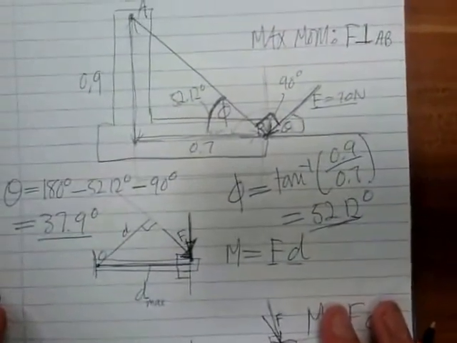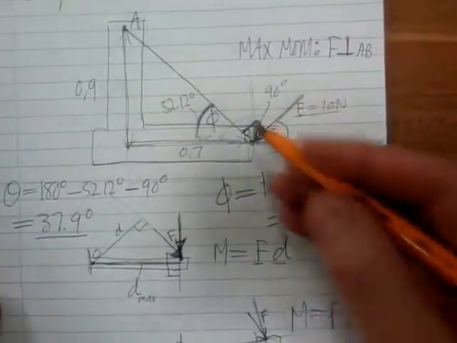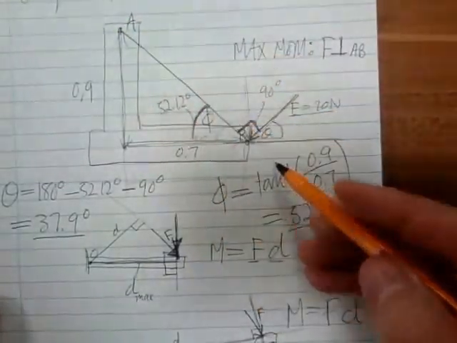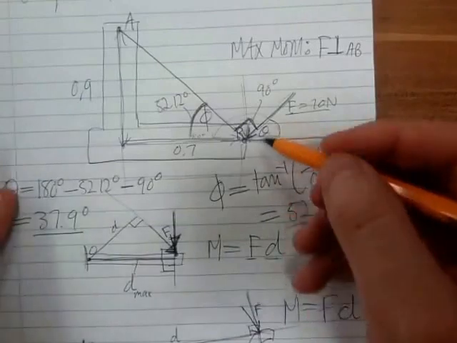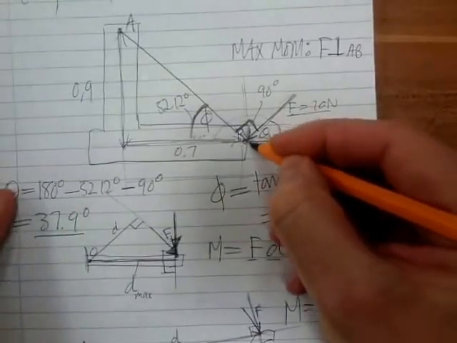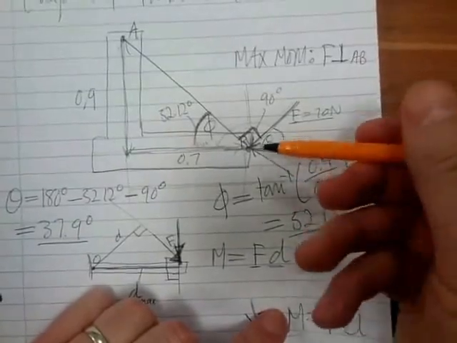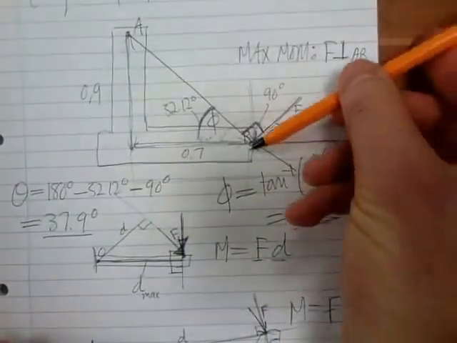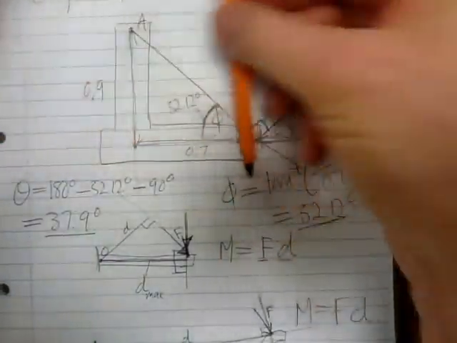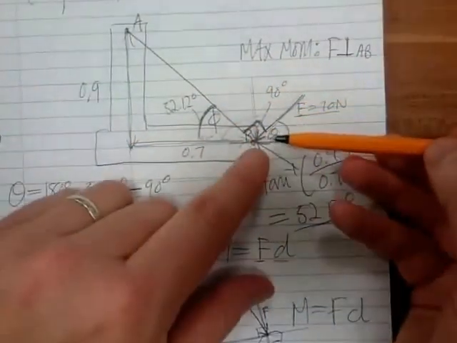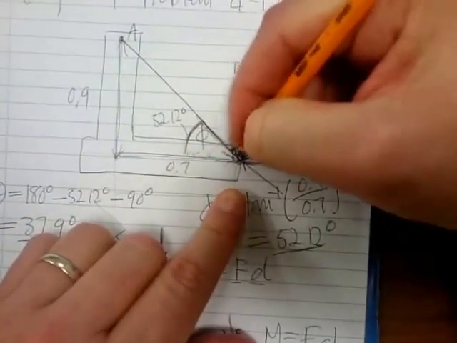What about a minimum moment? The minimum moment means that this force has to act along the line of action of this force, so that my moment arm would be 0. But we can't let it act like that, in that direction, because we're only allowed forces in that range. So obviously, for minimum, it needs to come down like that.